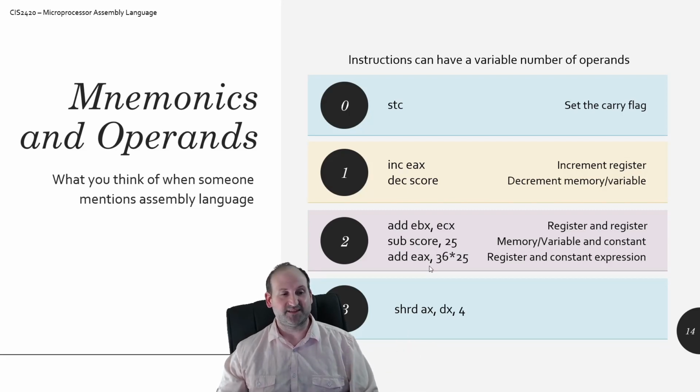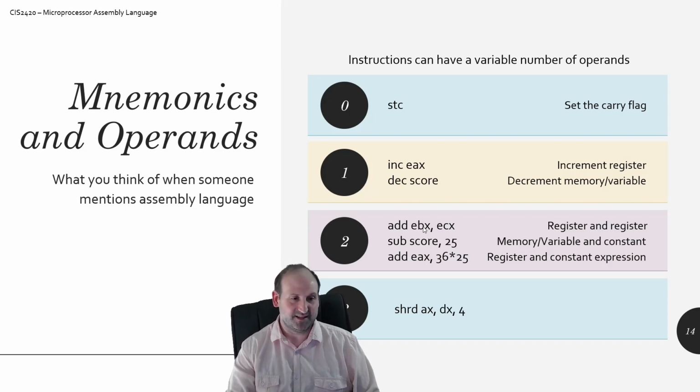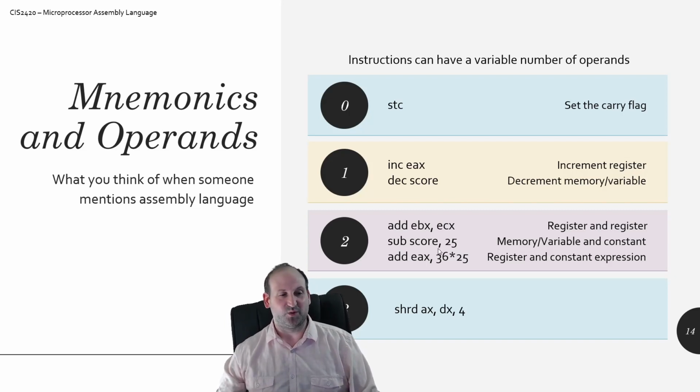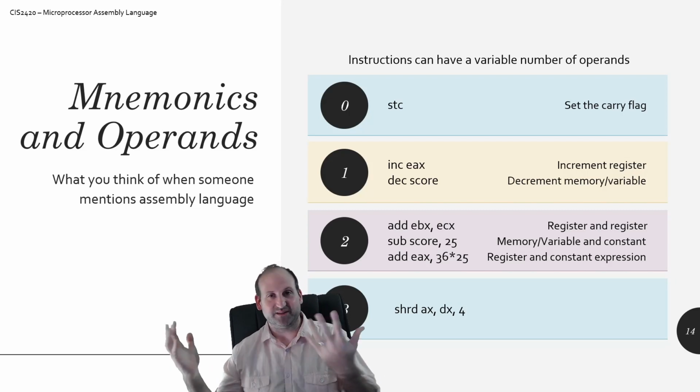But for these guys, these need 2. We need to say, I want to add EBX and ECX. We haven't discussed any of the individual operations yet, but just understand that the add is like a plus equals, and the sub is like a minus equals. So it basically says EBX equals EBX plus ECX, and score equals score minus 25, and so forth and so on. Just kind of whetting your appetite now, so when you get to it, it's not as scary.